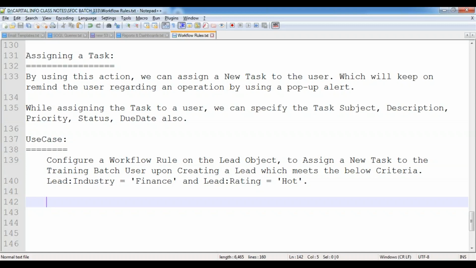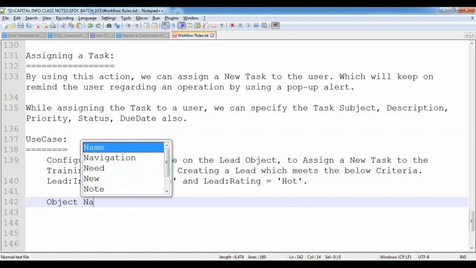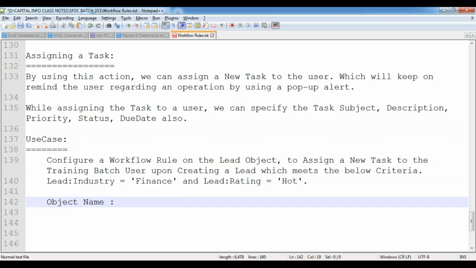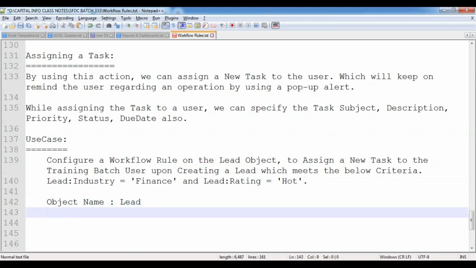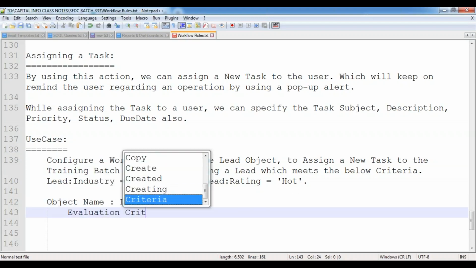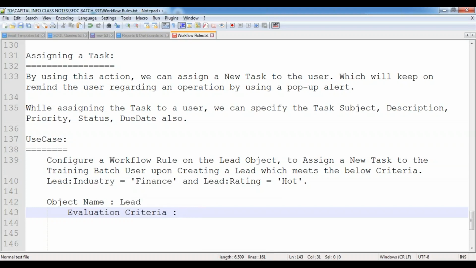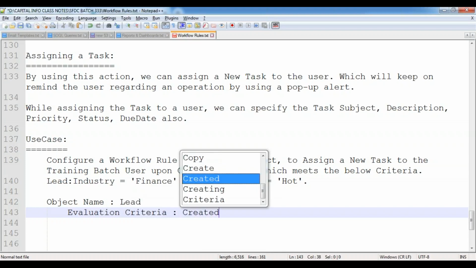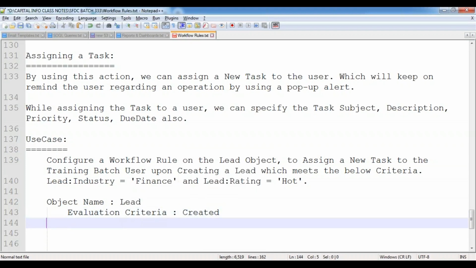Now let's see the analysis. Object name: on what object do you want to create this workflow rule? On the lead object. What is the evaluation criteria? Whenever I create a lead, so that it is created. What are the rule conditions?